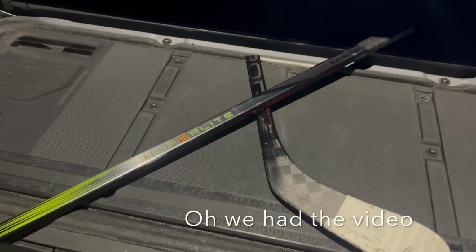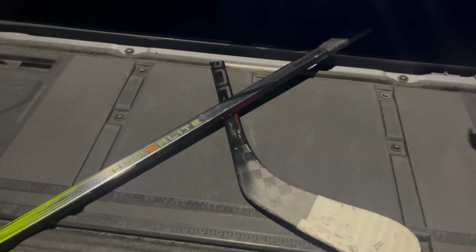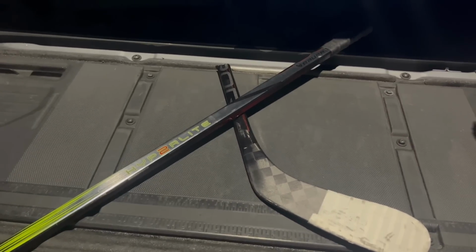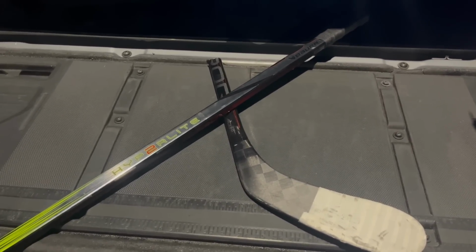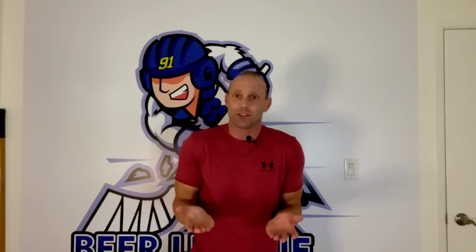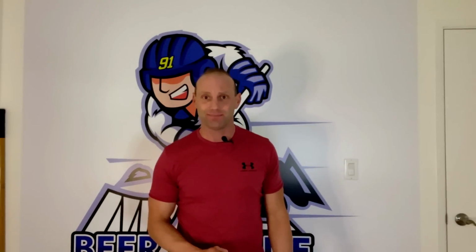But unfortunately, it actually broke on a slap shot, and I hopefully have the video as well. But before I go trade it in for a warranty replacement, unfortunately, durability might be an issue with this stick. It feels great. I love the balance and stuff, but durability, yikes. How do you review a stick that lasts literally 5 minutes into a game? What a great question. I guess we gotta go get a new one, YouTube, and then we'll try another aspect of this review. To the hockey shop.